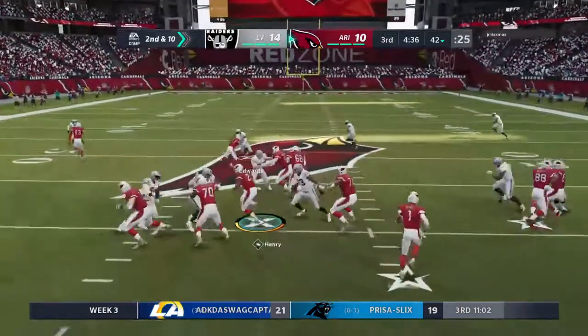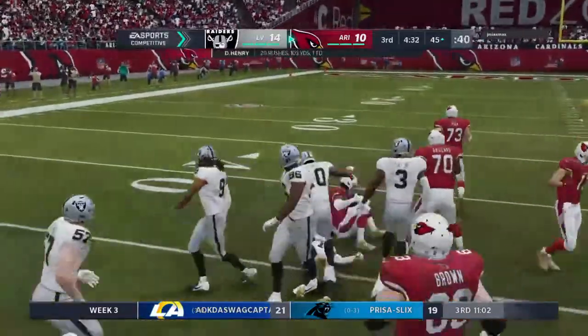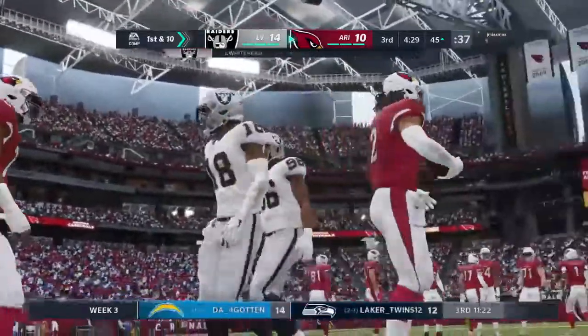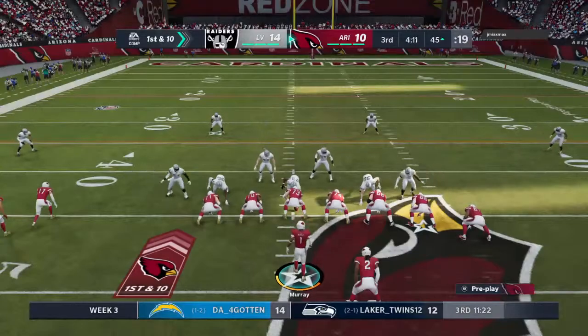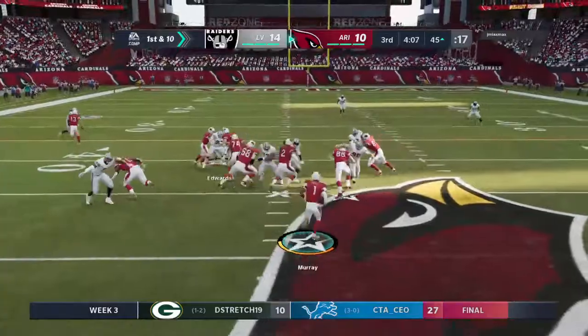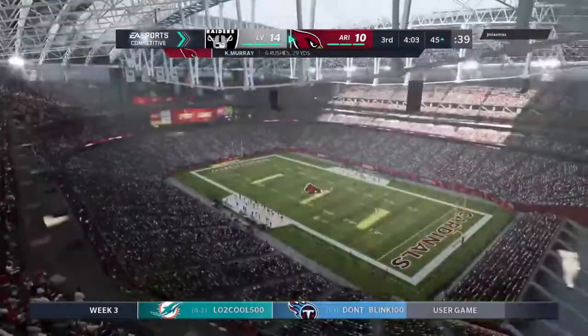2nd and A 20th carry now for Derrick Henry. And he'll be corralled out across midfield down to the 45. Give him 14 on that one and a first down. Boy, where would these guys be without his performance on the ground? That puts him over 100 yards now for the afternoon, and I tell you, he seems to be getting stronger as the day goes along.